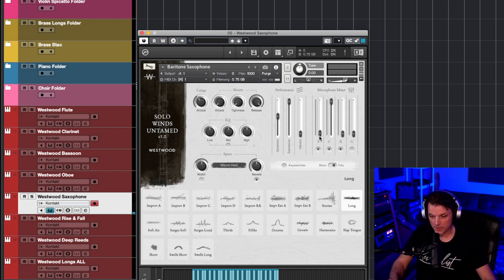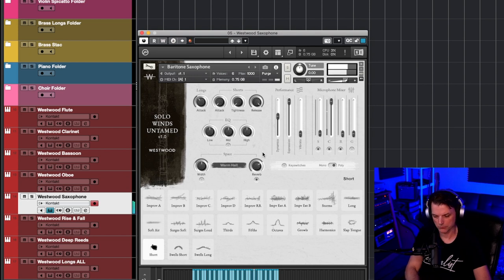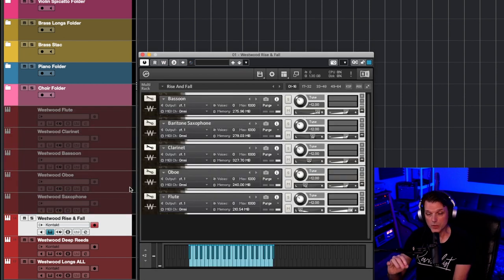Here's the highest note on the baritone sax, and the lowest note. Actually, while we're in the baritone sax folder, I have to show you the shorts. Lastly, they include a multis folder, which includes several of the instruments blended together, and these sound fantastic. So I'll just play three of these for you.